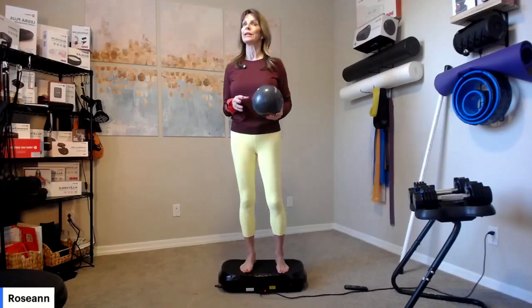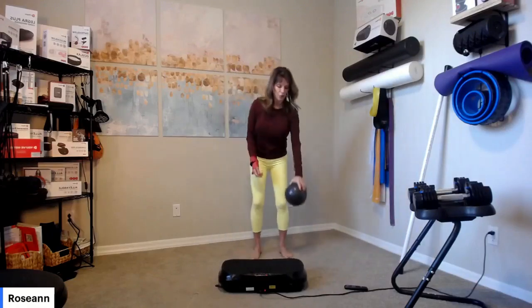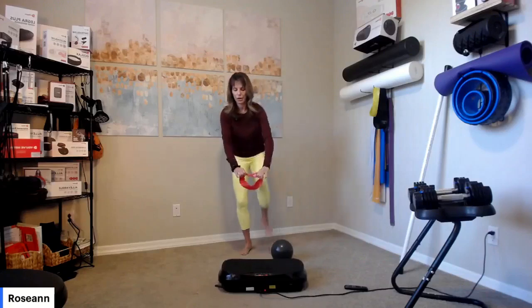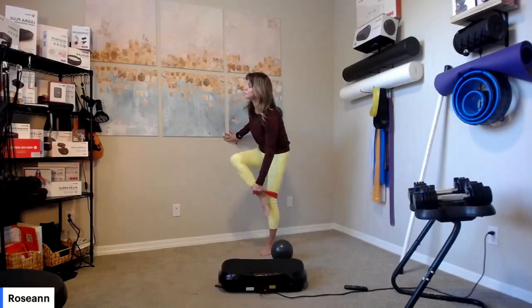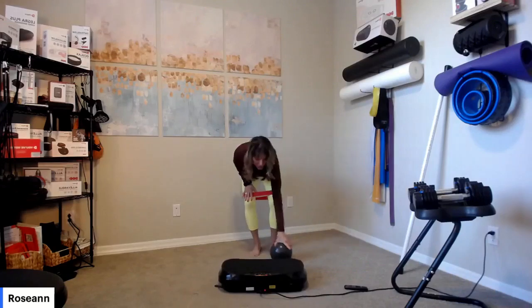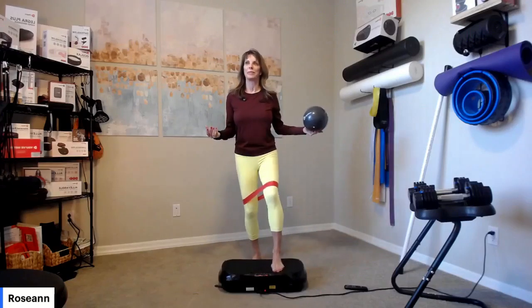I'm going to go into a plie squat. And I'm going to add my band. And I'm still going to use the ball. Okay, the band is going to be around or above my knees. Not the ankles yet. So above the knees. You can even use a booty band, but why not? Yeah, you're welcome. You're quite welcome.